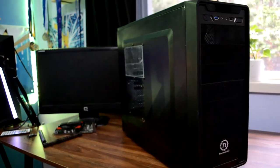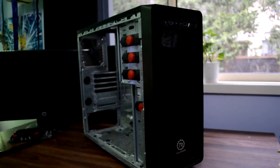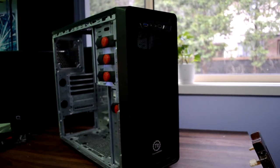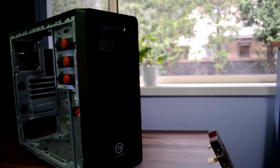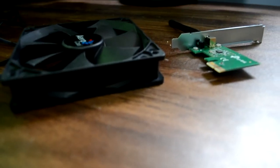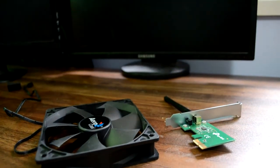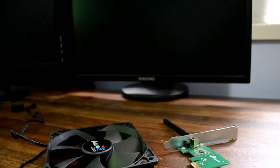Next up we've got a cheeky local deal - a garage sale on an old Thermaltake case, which we managed to pick up for 10 bucks. It fits our build - it's sleek, it's black, and it holds all our parts. We also have a 256 gigabyte SSD from Silicon Power which we got for $20 on Facebook. And we got a generic case fan and a little Wi-Fi antenna together for $15 on Facebook, so we can actually surf the web.